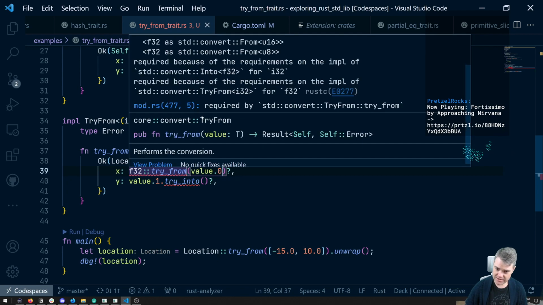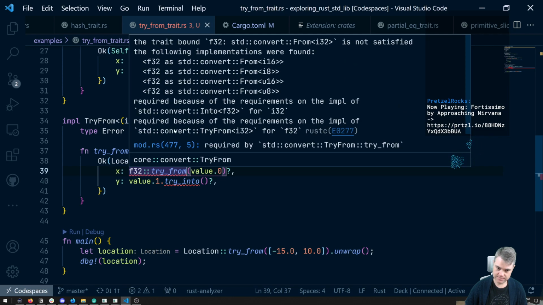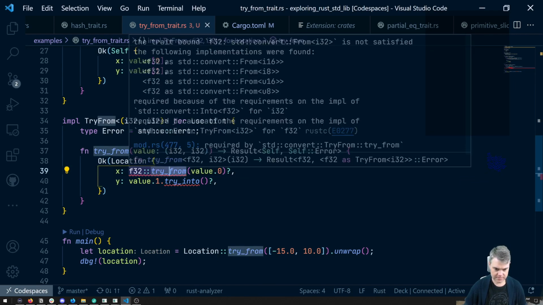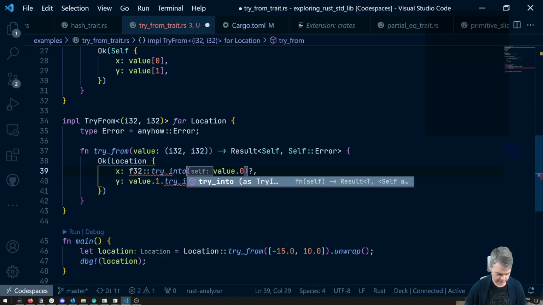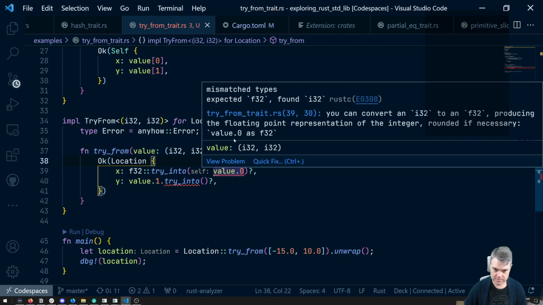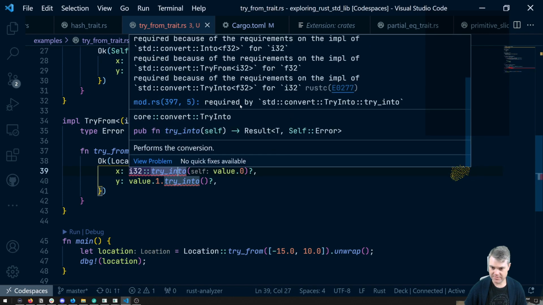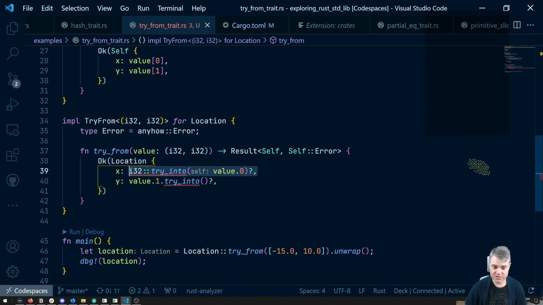I was kind of hoping that it would be implemented on that type as like a try. Maybe not try_from, maybe try_into. Expected an F32, found an I32. Yeah, it just won't let me do it. That's too bad. I was really hoping that this would work. So we've got to do this ourselves then.